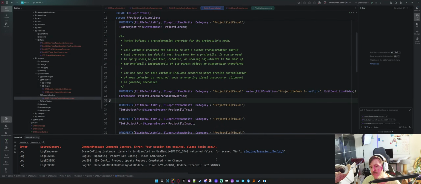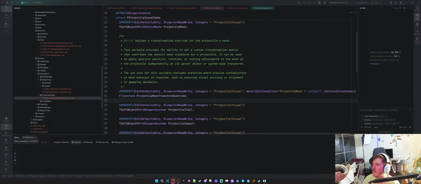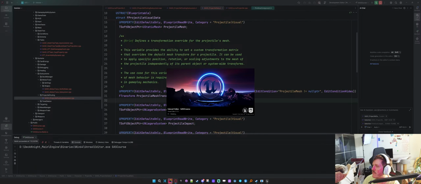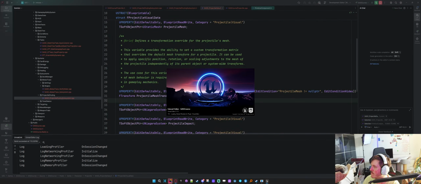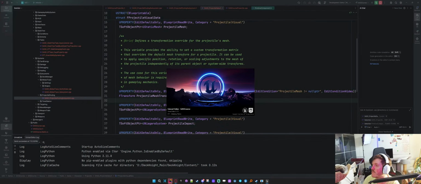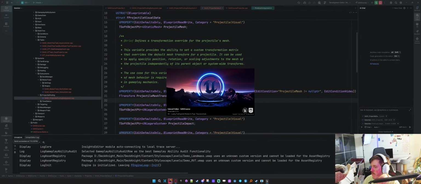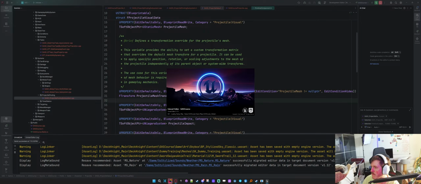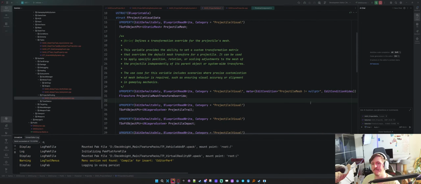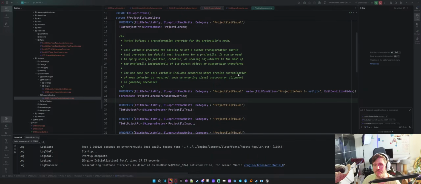So we'll also have to make sure we reset these transforms when we return everything back into the object pool. So I don't think we need these transform overrides, honestly, for expire and impact. I think that should be a contract I sign, that these projectiles don't need some sort of additive stuff. Let's see.